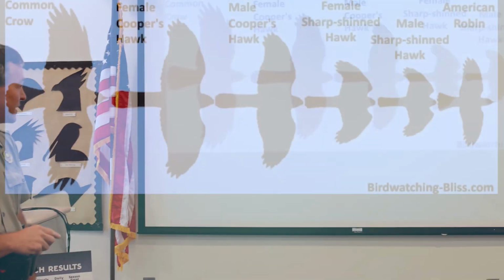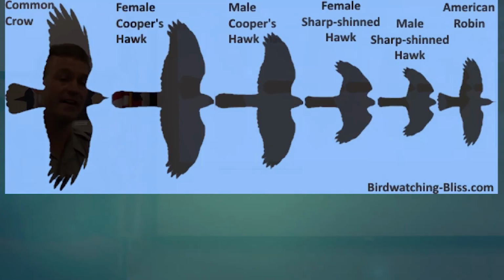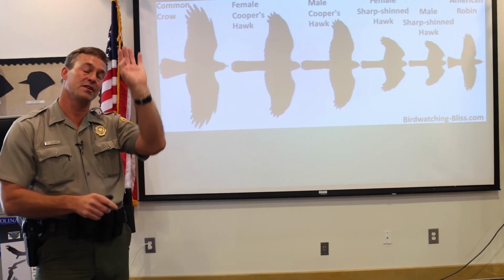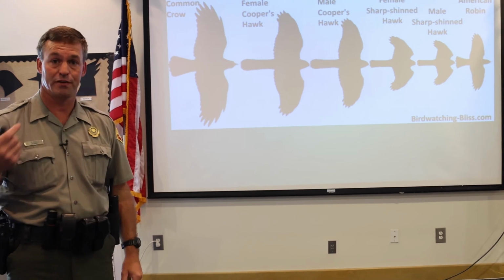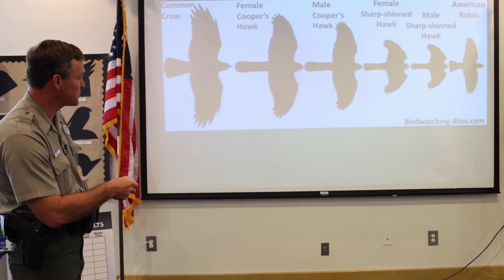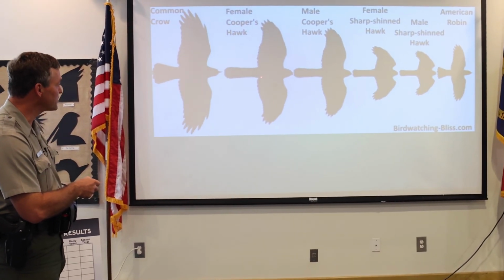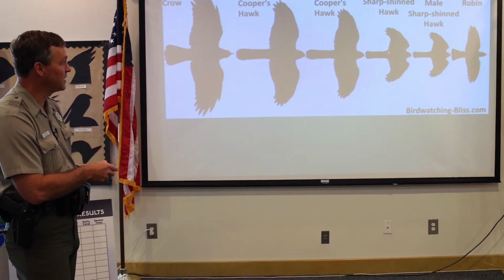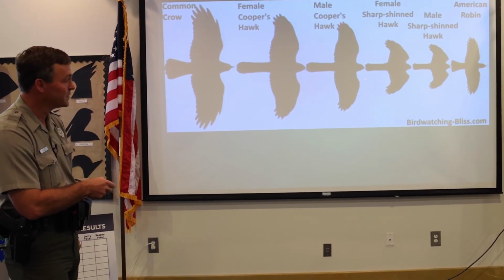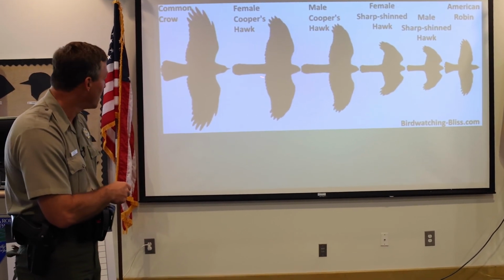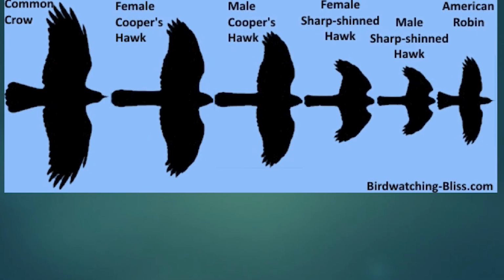So we like to use this silhouette here to show you at least what the silhouette will be like if they fly overhead, depending on the time of the day, sunlight, and a few other factors. We may only be able to see the bird from up top and not be able to see different markings. But if you study each of these different silhouettes, they do have physical differences. So, for example, the Cooper's hawk has a long tail and it's rounded on the edge, whereas the female sharp-shinned hawk has a groove in her tail. Some can be subtle differences, but the big things that we're really looking for are the wing length and the tail length.